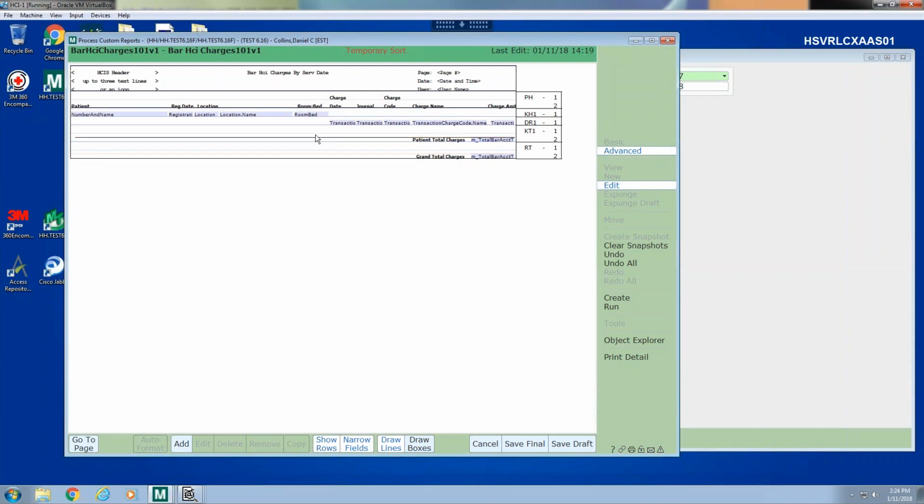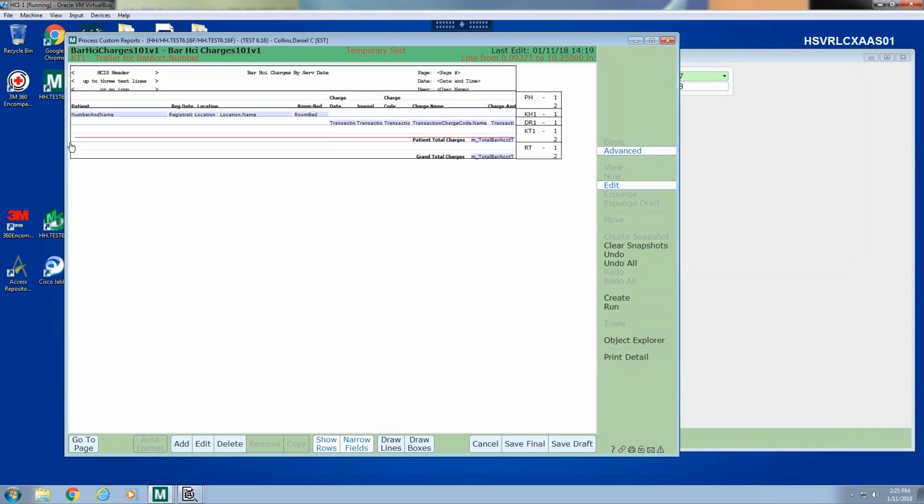But there, that time I got it in the right section. Now I can unselect draw lines, select on that line. And now I can see if I can drag it down to the bottom. So you can't drag it down. What you have to do is go to edit, like I showed you for the other line.